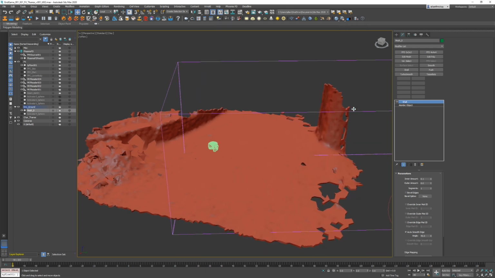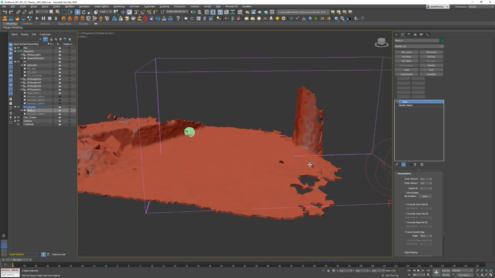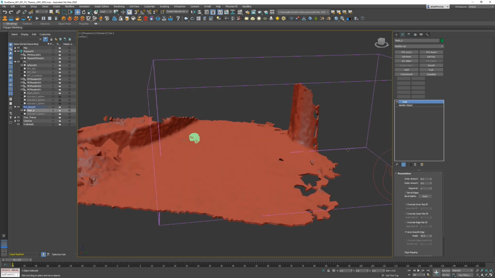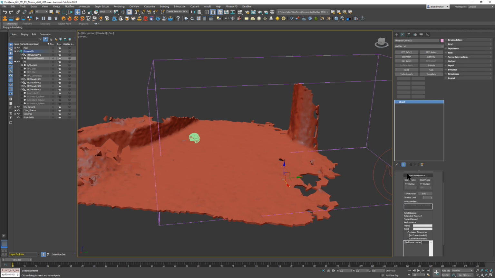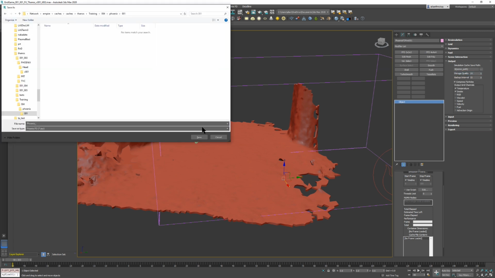Okay, so having that on there, keep in mind it's visible, so it's going to be considered in the simulation. We don't have really too much more to do. I want to run a sim so we can see what we're working with. A couple of things to keep in mind. Output, I'm going to choose where we're going to save this to. So browse. I'm just going to save that.